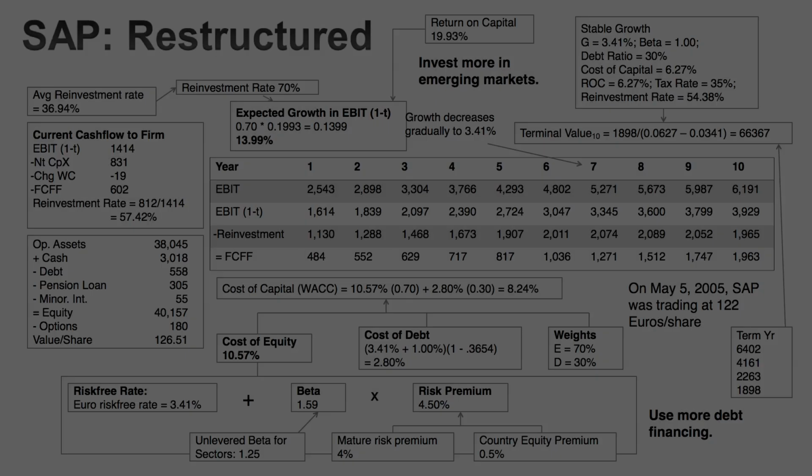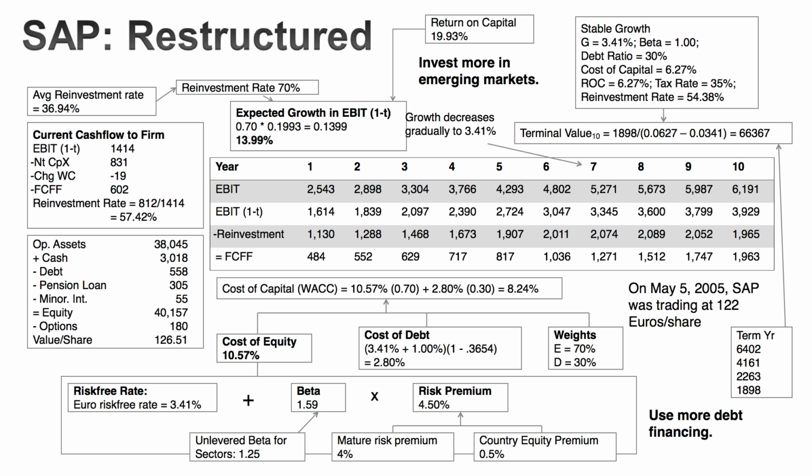So here are the two changes I made at SAP and revalued them. I increased the debt ratio, saying they should be a little more aggressive about borrowing money. That lowers their cost of capital. I also assumed a higher reinvestment rate, that they could reinvest more in emerging markets, and that pushes up their growth. It's magic. With those two changes put in, the value per share that I get is 126 euros. Obviously, this is a lot easier to do on a spreadsheet than in practice. But with real businesses, that is often the challenge you face. How do you change the value of the company? How do you make those changes on the ground? And how do those numbers ultimately show up in your value and price?